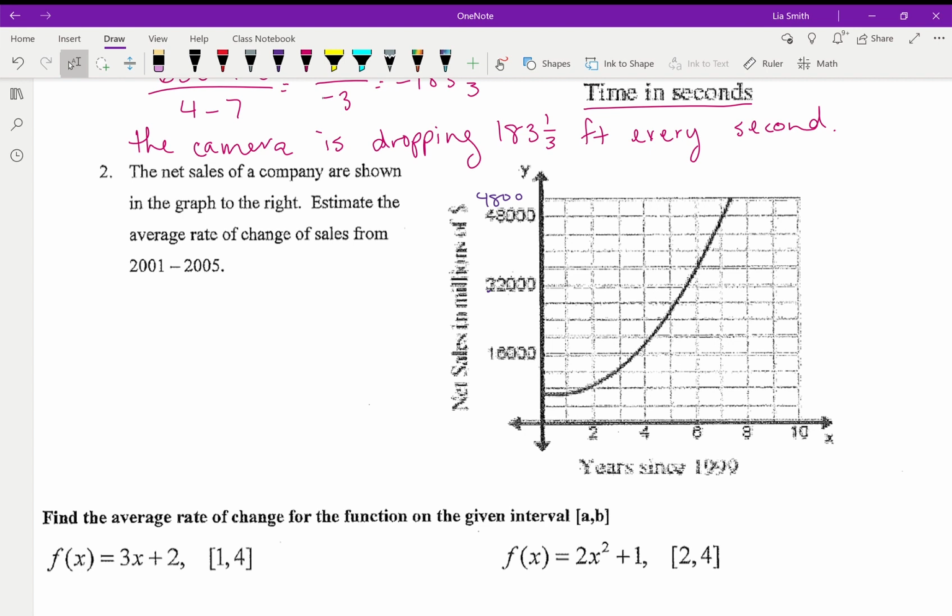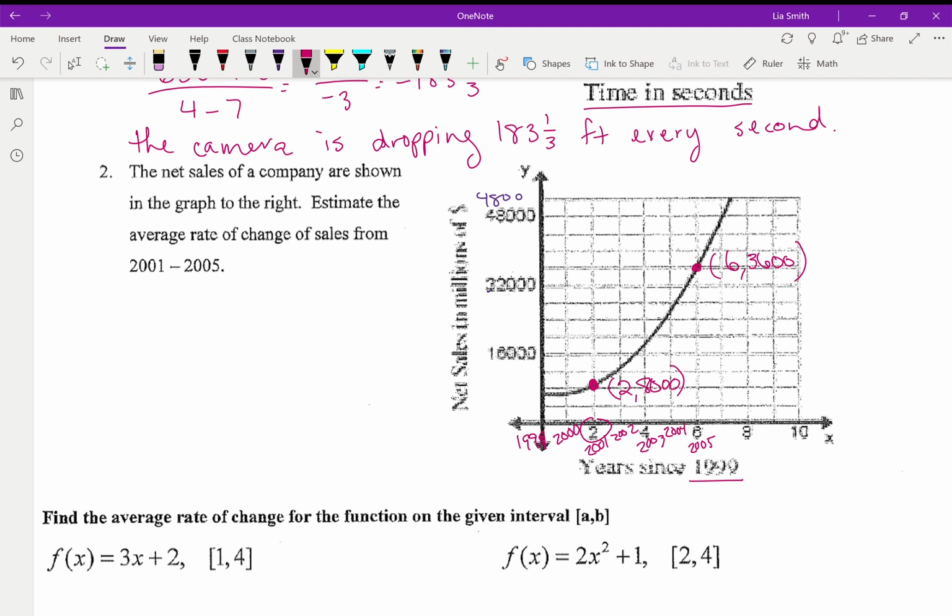So if you did this one, you are finding from the years since 1999. So that means that 0 is 1999. This means is 2000, 2001, 2002, 2003, 2004, 2005. So even though they're not labeled those specific years, I'm actually looking for this point here. And again, it's an estimate, so it's not like 100% perfect, but we can get pretty close, which is 2 and 8,000. And then the 6 is going to be 6 and 3,600.